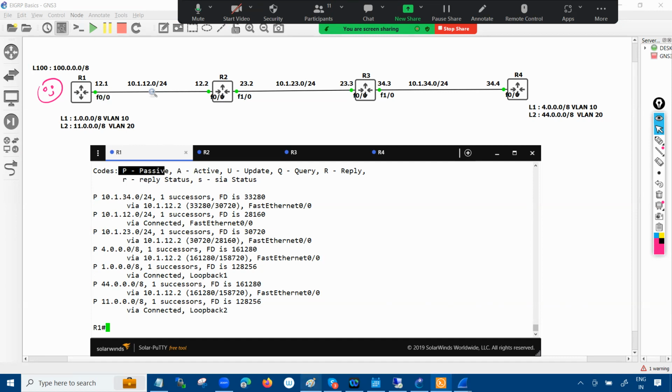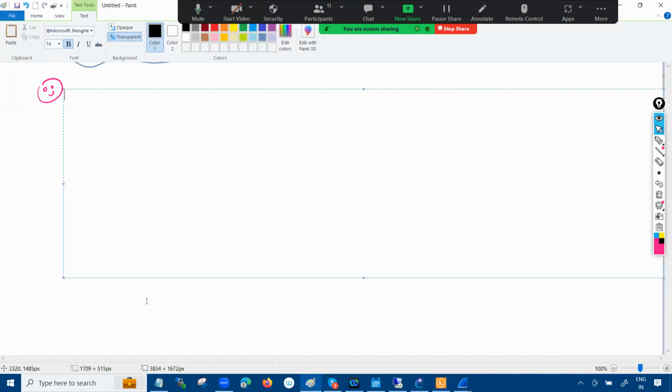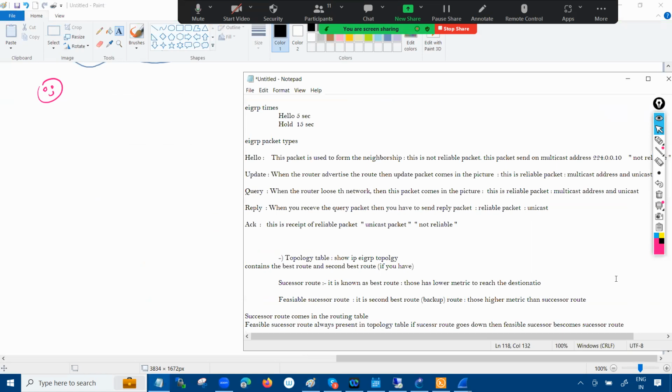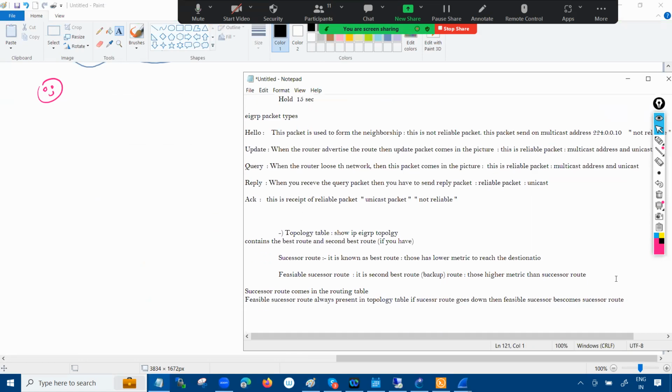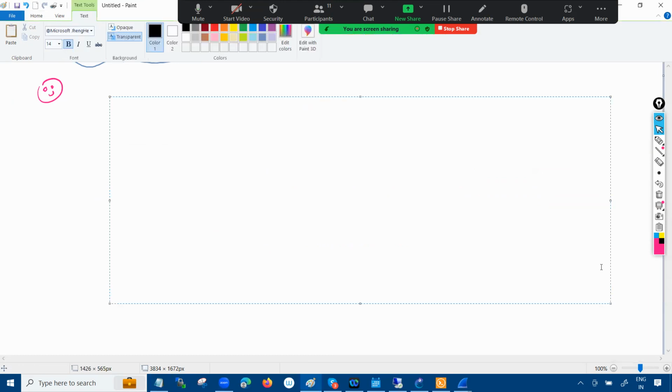Now, another thing apart from the successor: we have two types of metrics. A metric is basically an integer number that helps the router to select the best path.